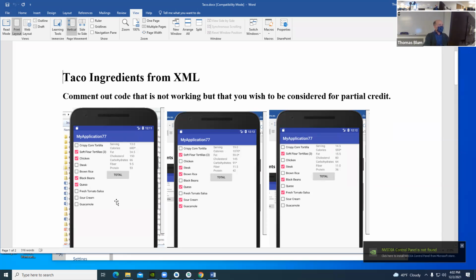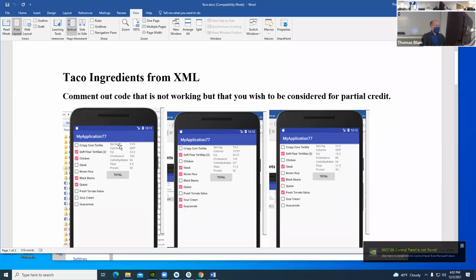I don't care. But there's an XML file with ingredients, with also nutritional information about the ingredients. And then the user checks what they want in their taco. And then you fill up, sort of add up, the nutritional stuff here.